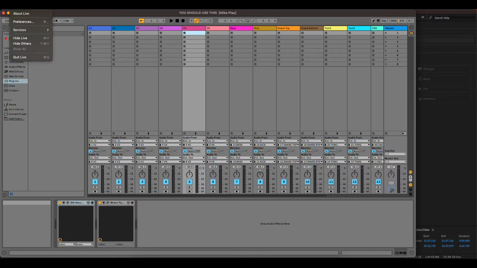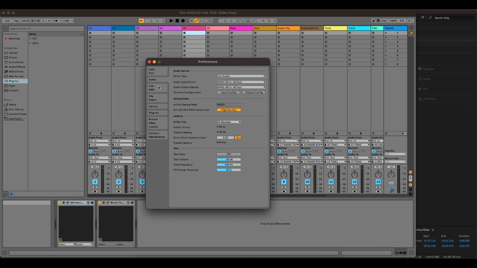All right, so if we jump over to the computer, I'm in Ableton Live. Couple quick things to set up. If you go into Live Preferences under the Audio tab, once your Behringer Wing is plugged into the Mac via a USB cable, you can set the audio input and output device to the Wing 48 in, 48 out. So that is now using the USB channels as your ins and outs.